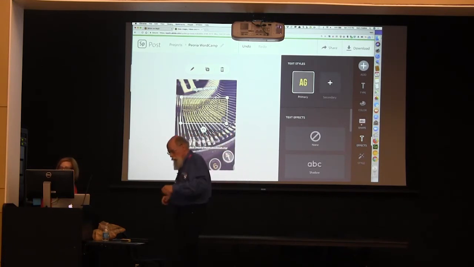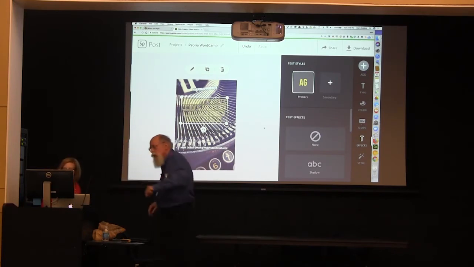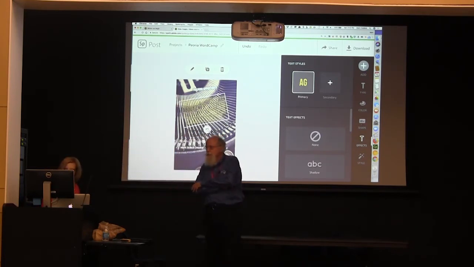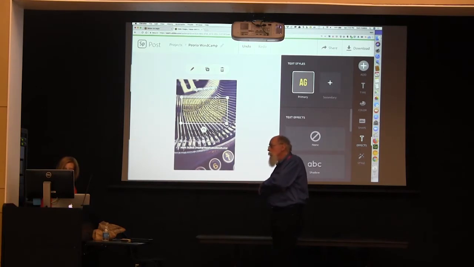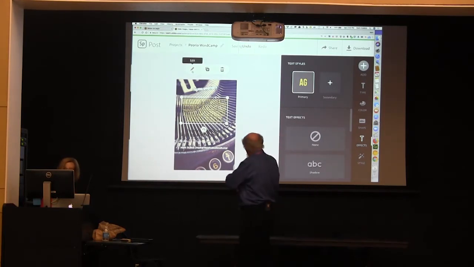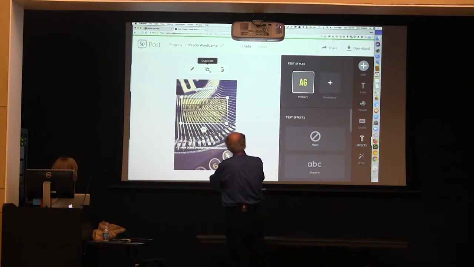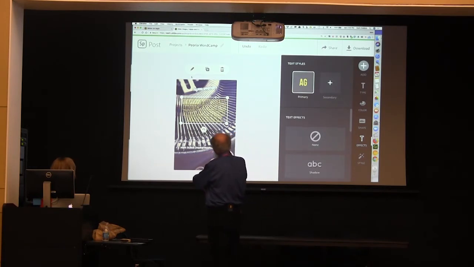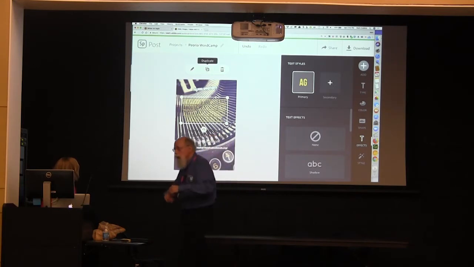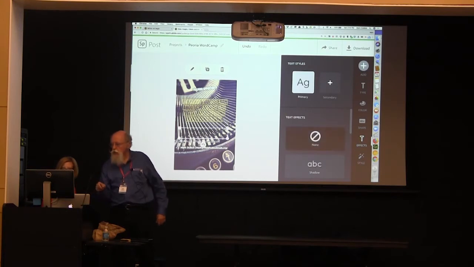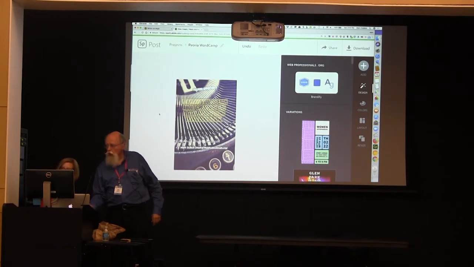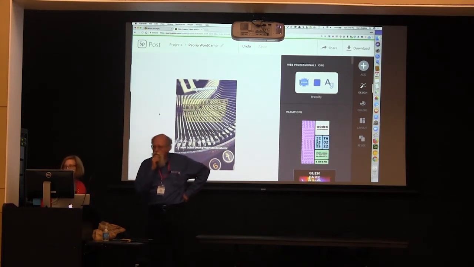Gosh, you'll notice, I wonder what this little circle thingy does there. What if you click and drag? Oh, you can rotate text. And if you want to change the text, just double click on it. That's all you have to do to change it. Okay. Oh, wait. What if we, let's see, we've got text styles. Oh, we could duplicate text. Let's just click off to the side here so we're not having the text highlighted, because it's very context sensitive. So we still got text. We'll come over. Yoink. And gosh, is there any way we could resize this stuff?